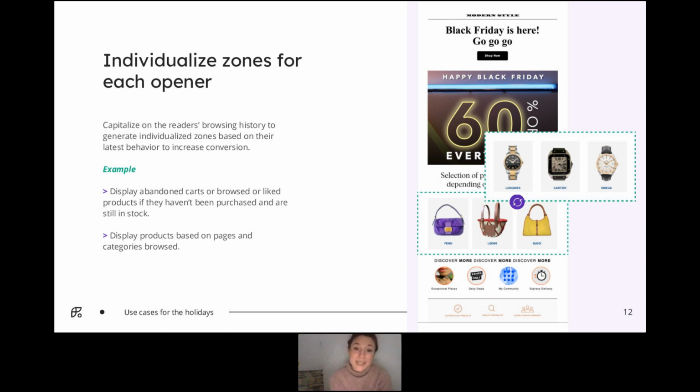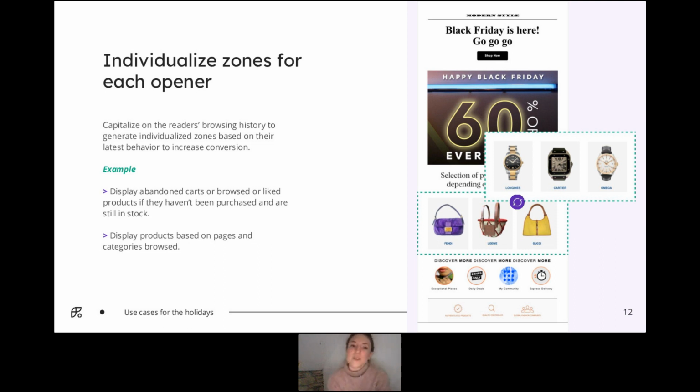So what we can do here with the browsing history is look at whether carts have been left abandoned. And you can also look at product views. If no product views, you can look at categories of product viewed.